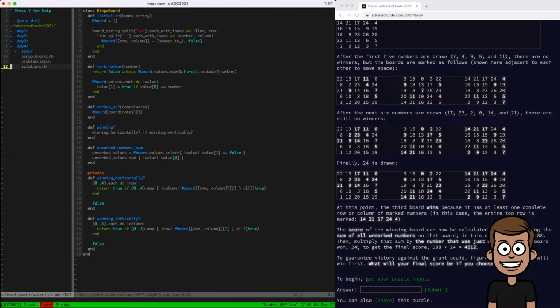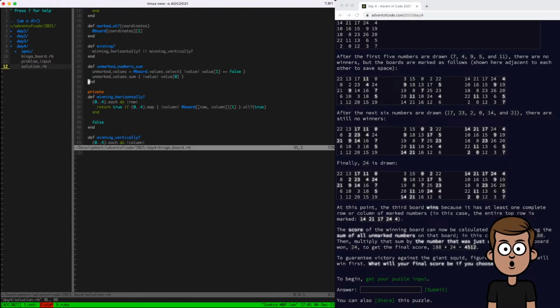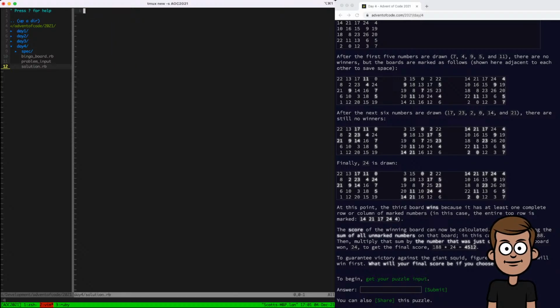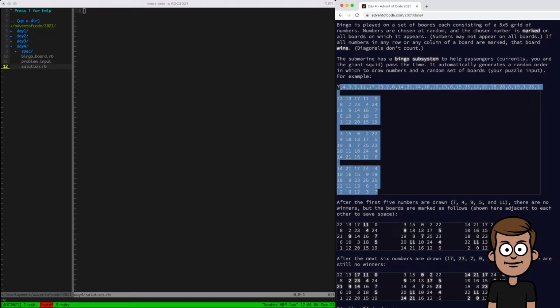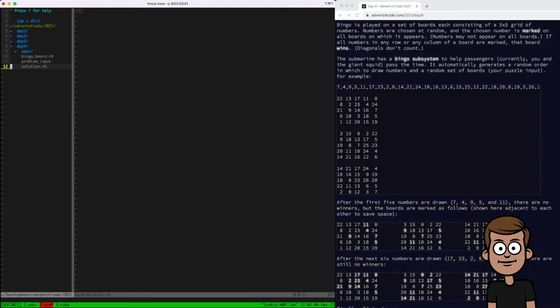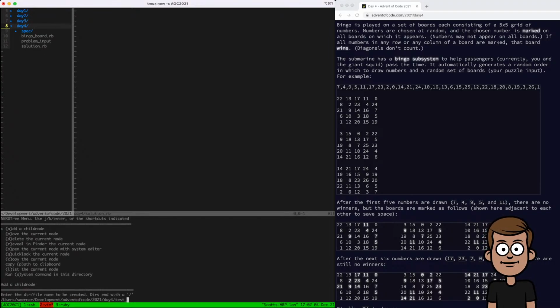Let's see what happens when we start working through the solution here. So I should copy this over to a file as well for test input, because we're just going to parse it in here rather than break it apart. Test input.